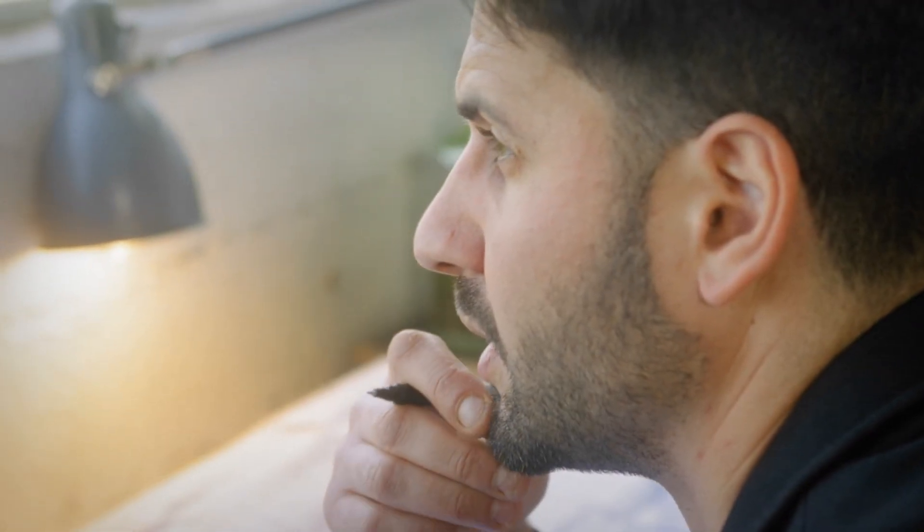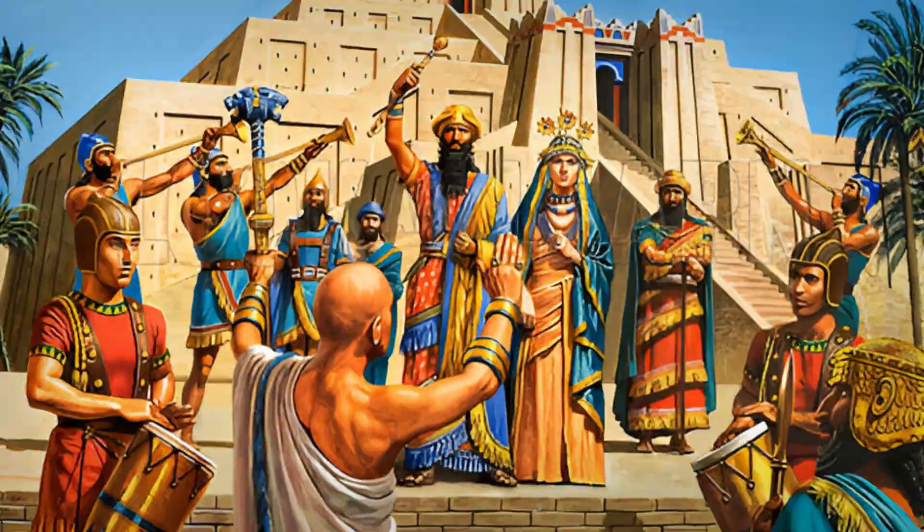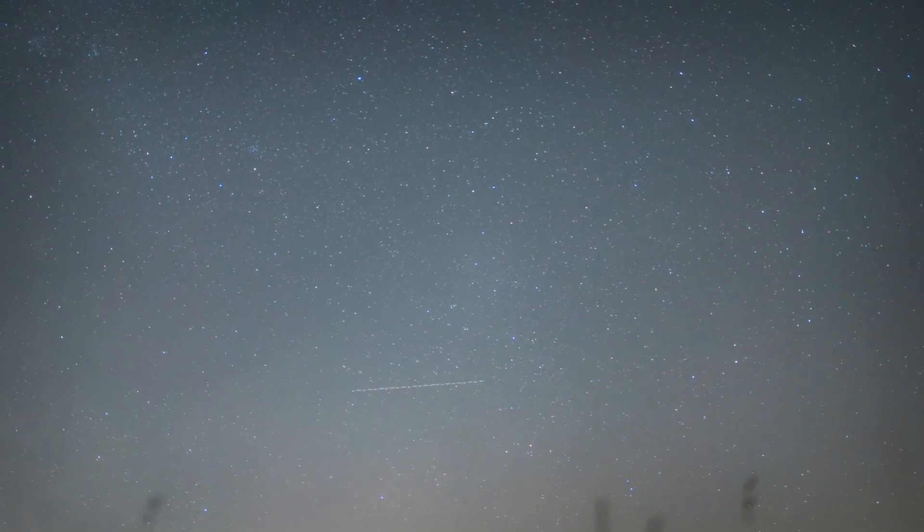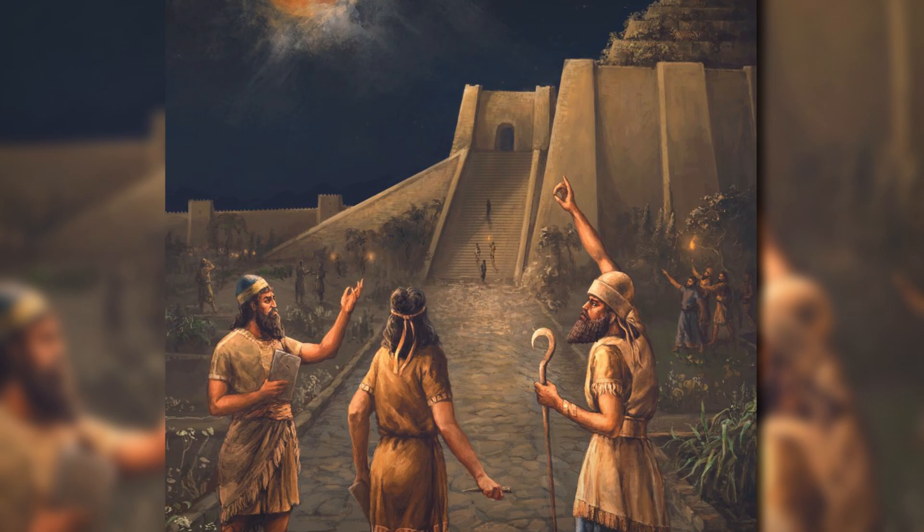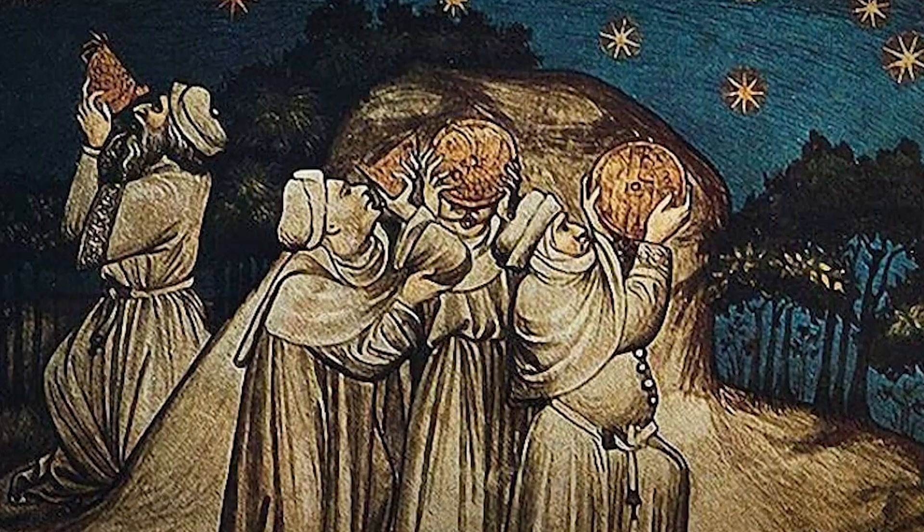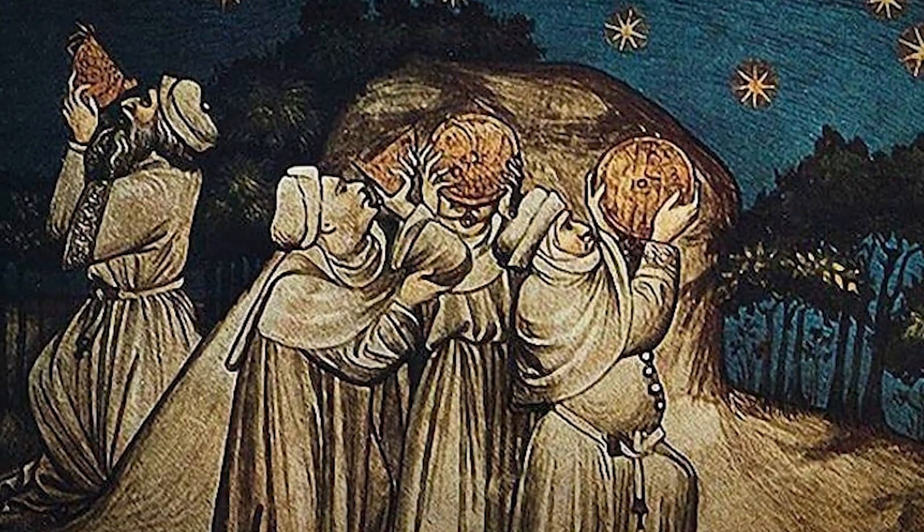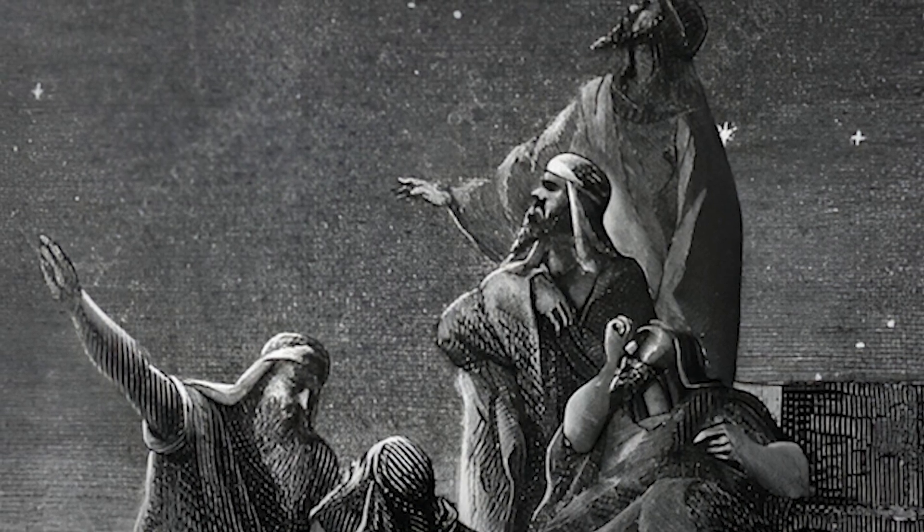As it turns out, the answer to this question takes us back thousands of years to the ancient Babylonians who had a fascination with the skies. This society was one of the earliest to develop a complex system of mathematics, and they chose a numeral system that was based on the number 60. But why 60 you might wonder?